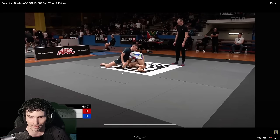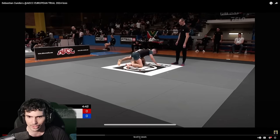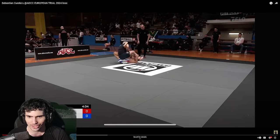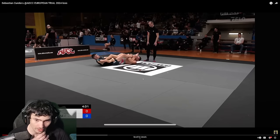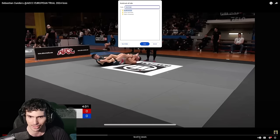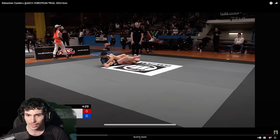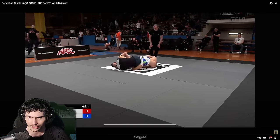Going back for the same entry to the legs — I like it. He's giving me leg lock guy vibes. Good entry to the legs again. I want to see this get tight. The number one person I'm scared of in a leg lace battle is someone who fucking clamps down — bites with their legs to where I don't feel like I can move. If I don't feel like I can move, the second they actually touch my heel, it's going to apply so much more force to my knee.